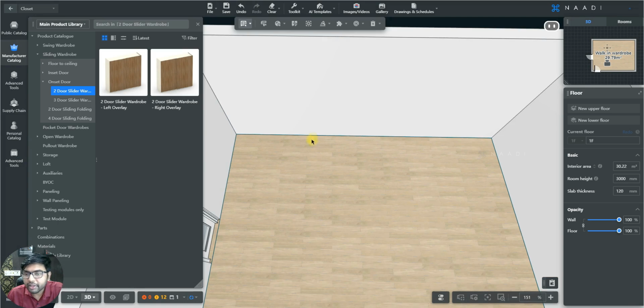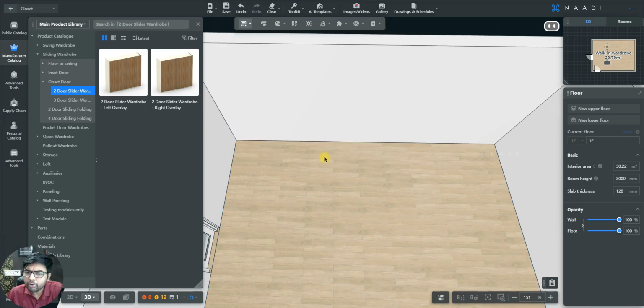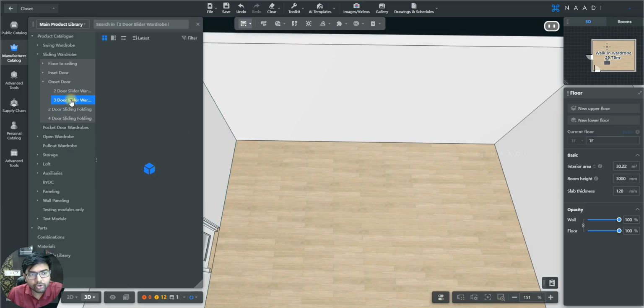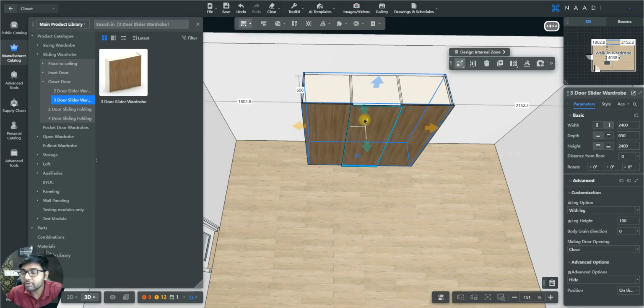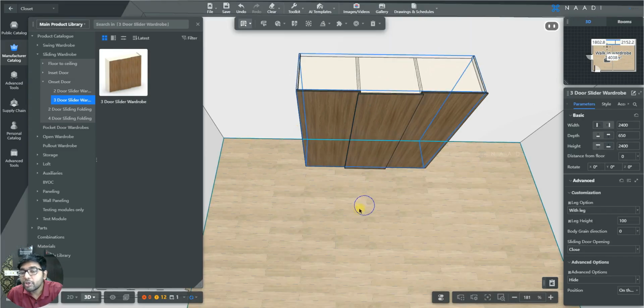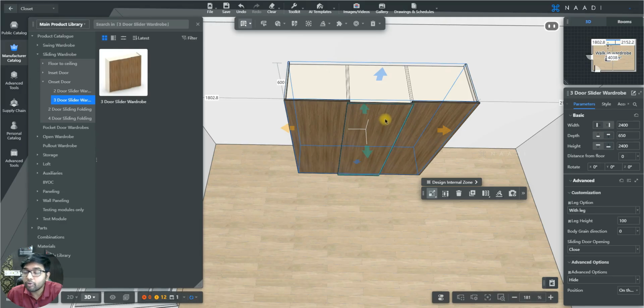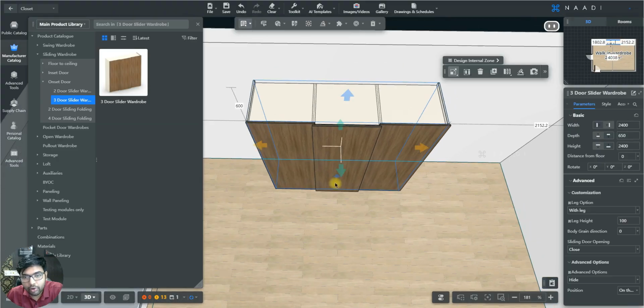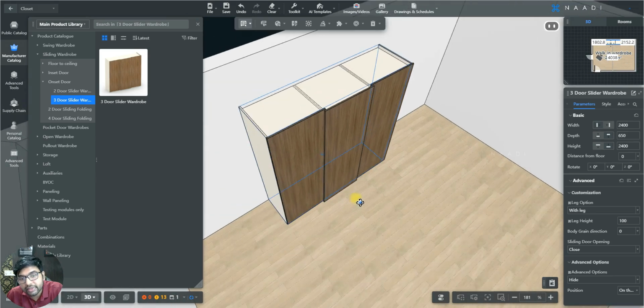And now you might be having another important question. What about for 3-door onset wardrobe? For 2-door, we can decide like left and right overlay, right? What about 3-door? In 3-door, you won't have this overlay concept. That's because by default in your 3-door wardrobe, your center door will be the overlay door and both your side doors will be the recessed doors or the backward doors. So this is what your onset door and its subcategories are. Okay. And like I said, in your onset wardrobe, the sliding door will be placed in front of your carcass. Can you see here?